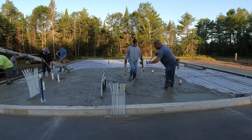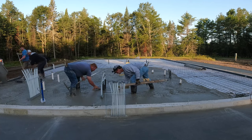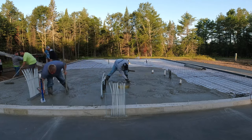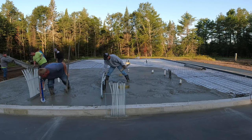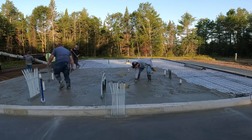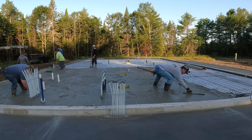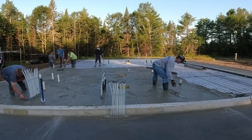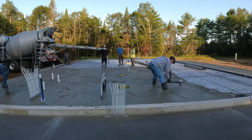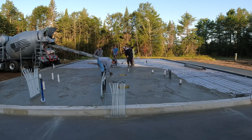On a job like this, if we need more than two trucks I've got to give him a little bit of notice so he can plan that in his schedule. It's usually not really a problem — if we need to, instead of starting at 6:30 or 7 in the morning, we could start an hour earlier, have the crew on the job at 5:30, and that gets the trucks back to him in time so he can still deliver to other people. I don't care what time we start — it could be dark in the morning — as long as we can get our pours in. Pouring concrete every single day is basically our bread and butter.